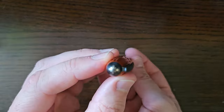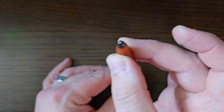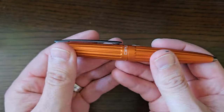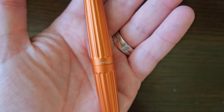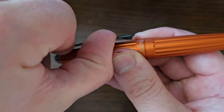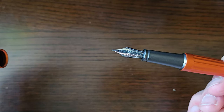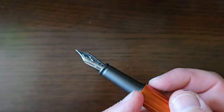It's a cigar shape. You've got a Diplomat logo on the cap finial and just a plain black end finial down there. It's a metal pen available in a range of finishes — a nice semi-matte finish. 'Diplomat' is on the join of the cap and 'Germany' on the other side. The cap is perfectly usable — as stiff as you'd want without being overly stiff. Not spring-loaded, but works well.